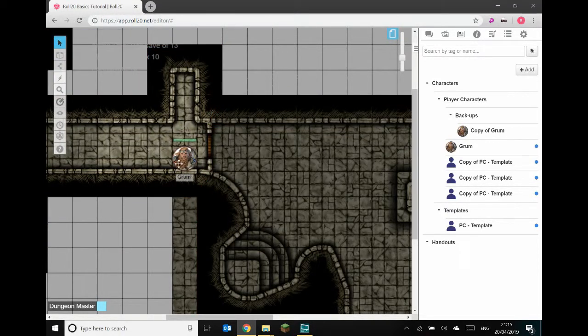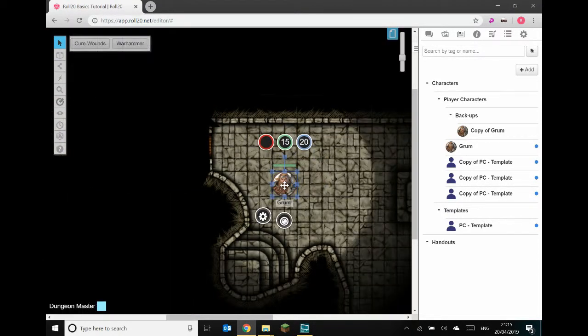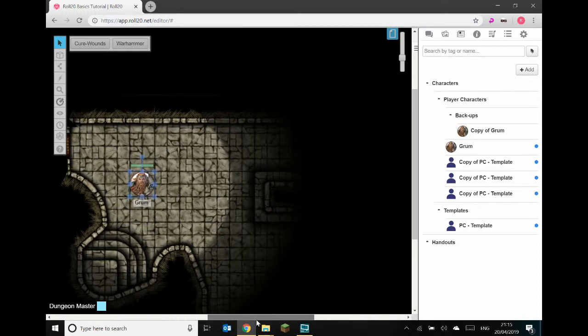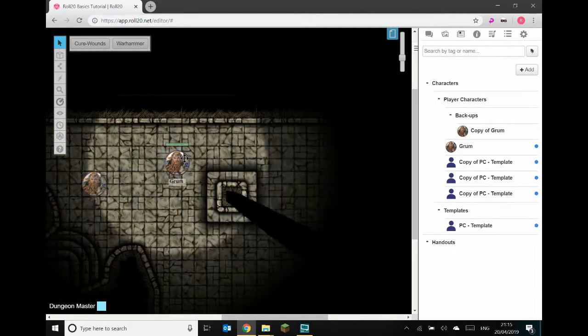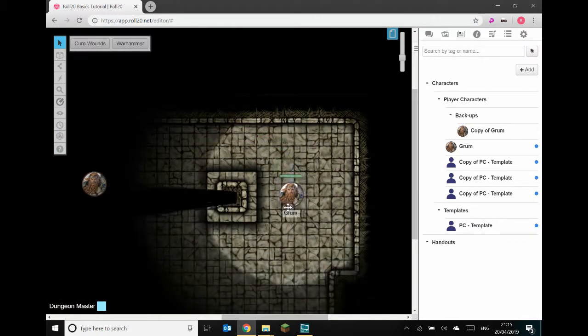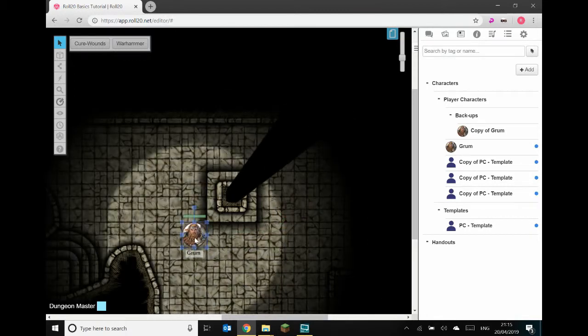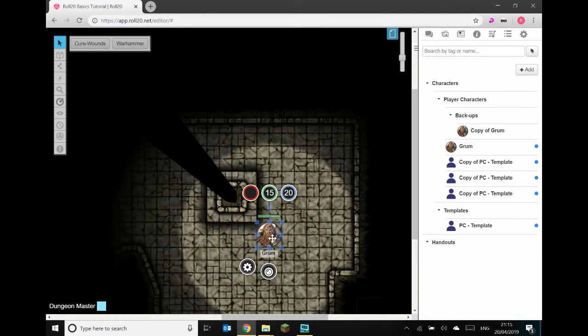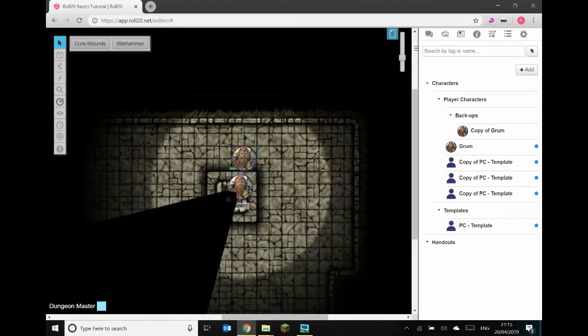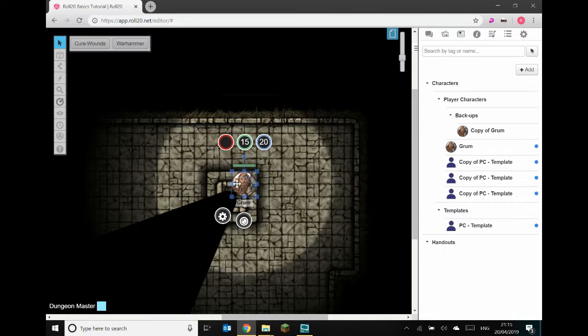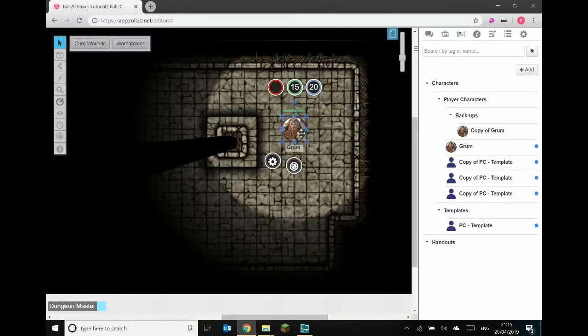I will once again grab Grum, our example. Should have called him Exemplar. And he comes into this place, and you can see now as he comes close, he cannot see through there. So that gives him the cover that he wants. If I wanted to make this higher, then I could also do that. But bear in mind that you can't have different levels of dynamic lighting. Once you put it in, they cannot see past that, regardless of whether, for example, if I put him up here, he wouldn't be able to see past the lighting there out into the rest of the room.